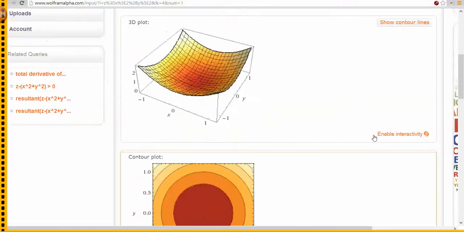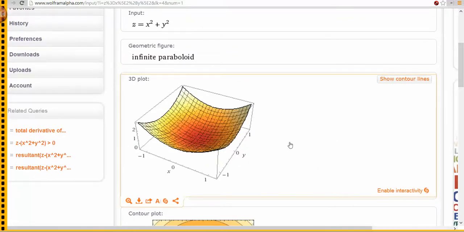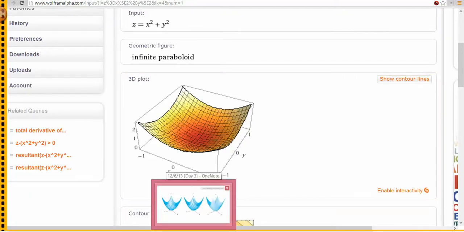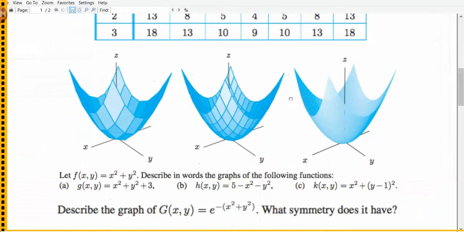This is the contour diagram for it, and this is what it looks like. It even color codes it for you. It's pretty cool. The point is you need to start recognizing what happens when you see certain features of 3-dimensional functions.